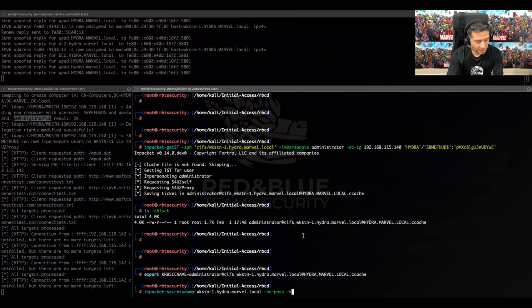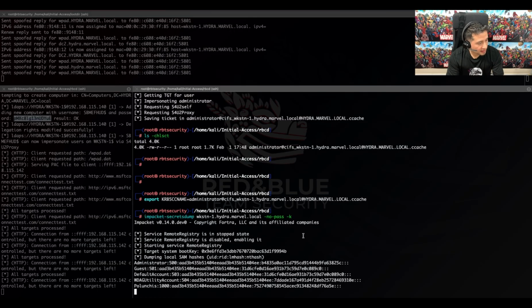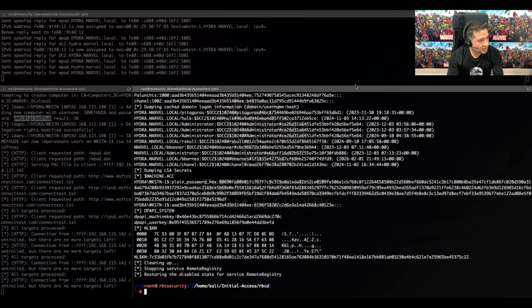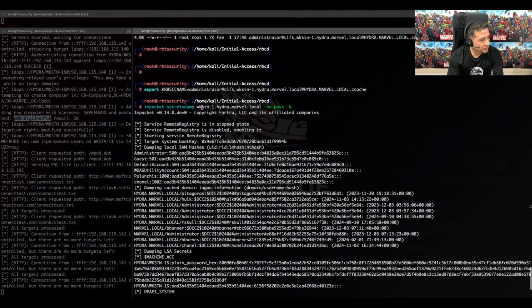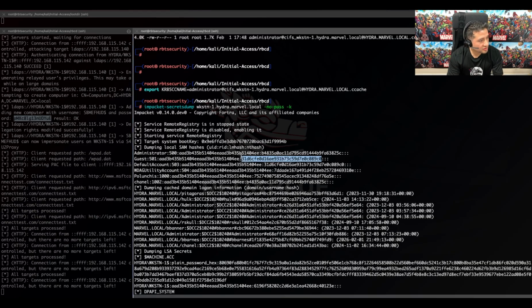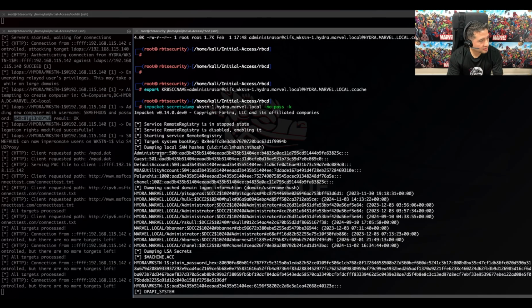So let's do it. And as you can see, we successfully dumped the credentials from workstation 1. So we impersonated the local administrator on the workstation, and even my hash is in here, the administrator also, and the cached domain logon information.